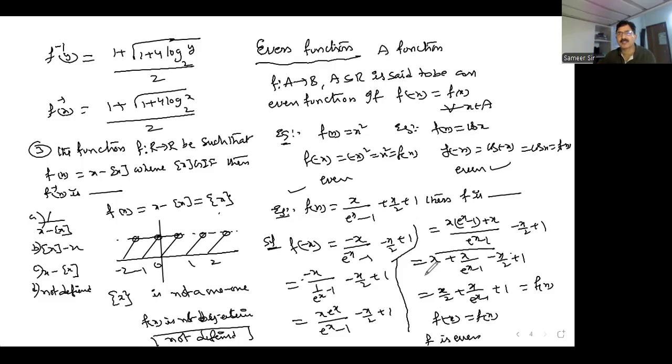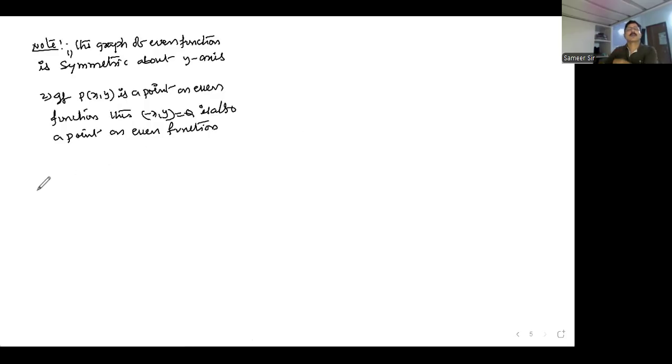It was given in a previous examination. Okay, we'll move on to the next one, guys. One note: there are two points related to even functions. The graph of an even function is symmetrical about the y-axis. One example: y is equal to x square is an even function, symmetrical. Whatever area it covers on the left side of the y-axis, the right side also covers the same. That's why we say it is symmetric. And the same story: if you take one point here, x comma y, the similar point here is minus x comma y.